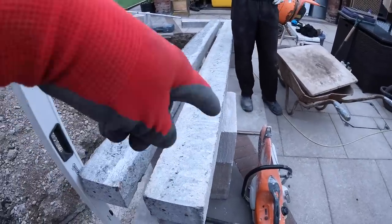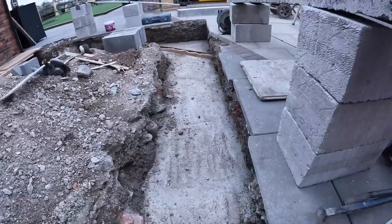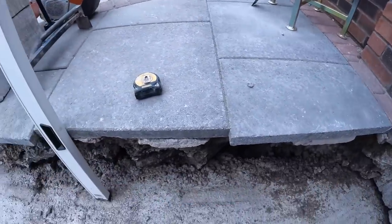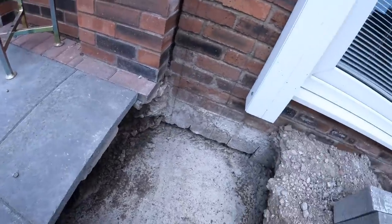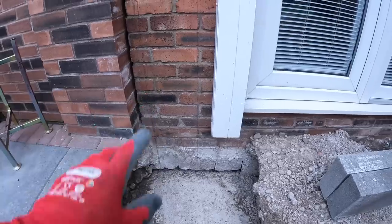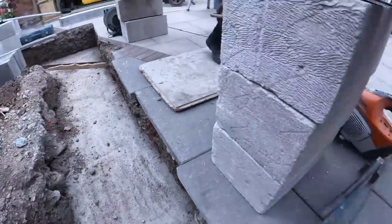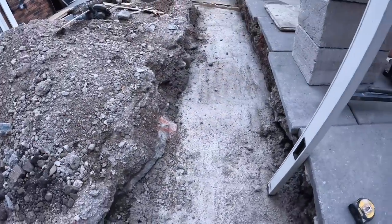Now, where are they going? I've probably explained this already, but I'll explain it again. You can see here, there's the good ground, and then we got into a load of bad ground here, where the big excavation was for the basement. So we're going to knock another couple of pockets out of there, send the lintels through onto the house wall, and then they're going to span well past the bad ground onto the good ground. Even though this concrete's in and it's reinforced, it's just a belt and braces exercise.